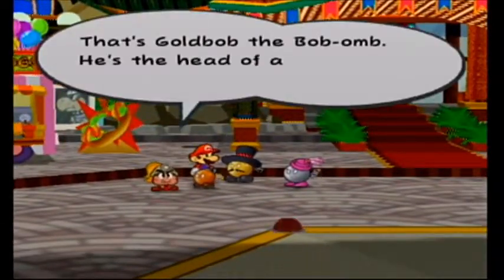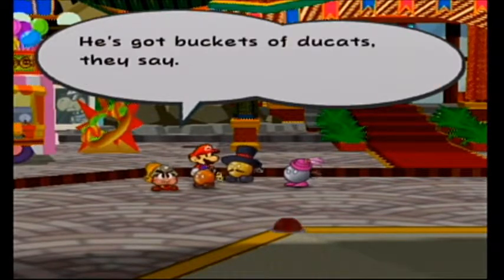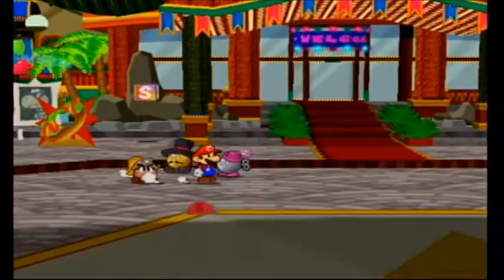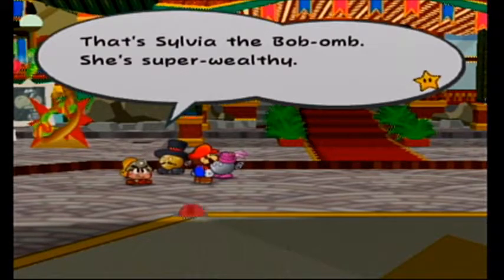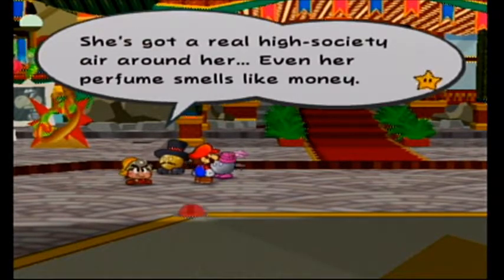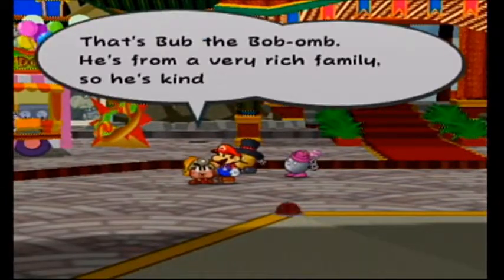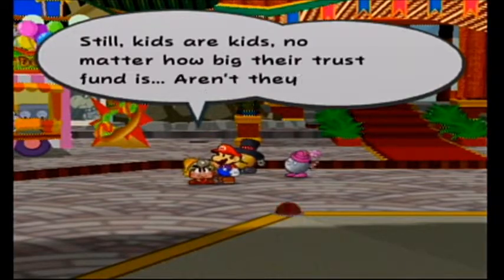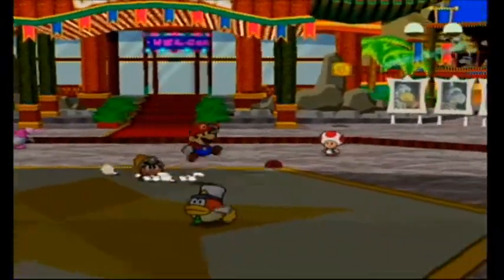That's Gold Bob, the Bob-omb. He's the head of a wealthy business, Gold Bobbingtons. He's got buckets of ducats, they say. I guess some folks are just good with money. He's solid gold, apparently. That's Sylvia, the Bob-omb. She's super wealthy. She's got a real high society air about her. Even her perfume smells like money. Really? That's Bub the Bob-omb. He's from a very rich family, so he's kind of spoiled. Still, kids are kids, no matter how big their trust fund is, aren't they? You know it.